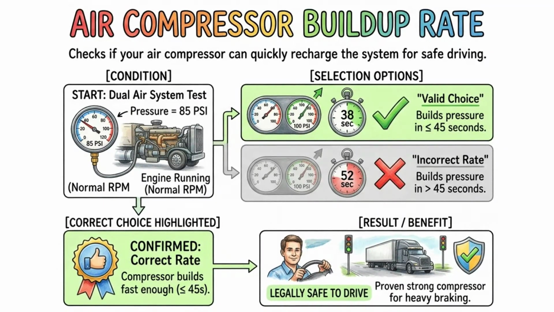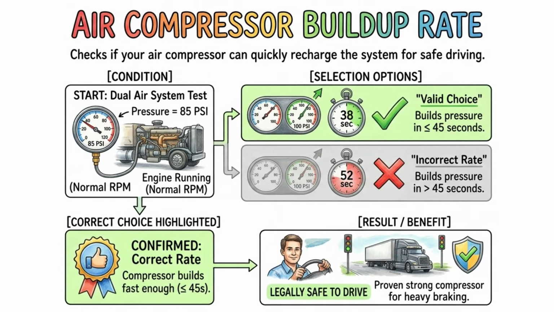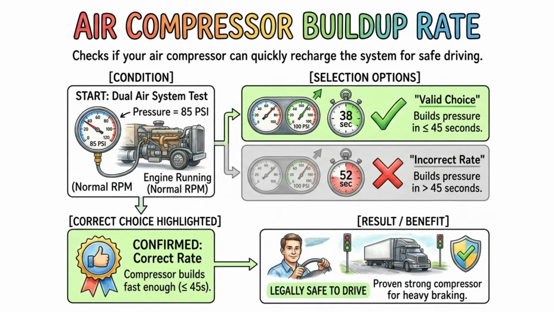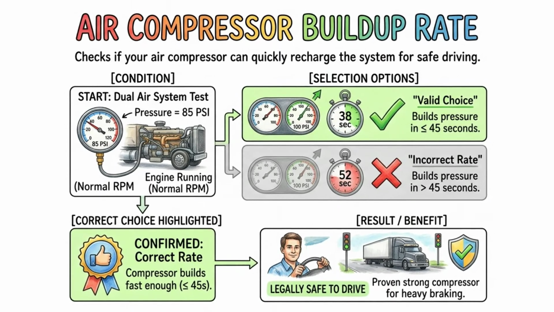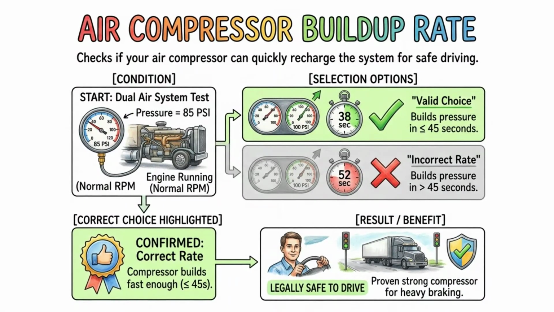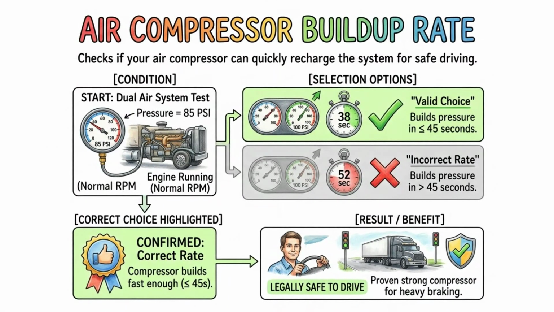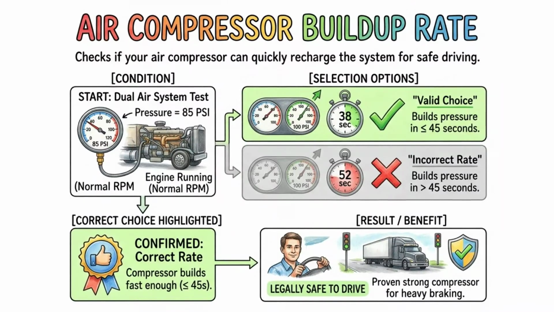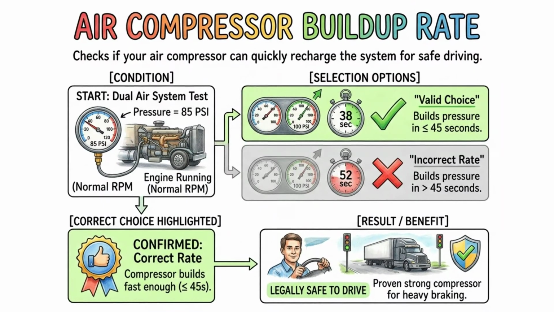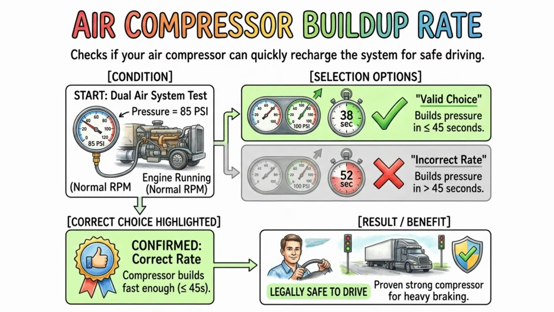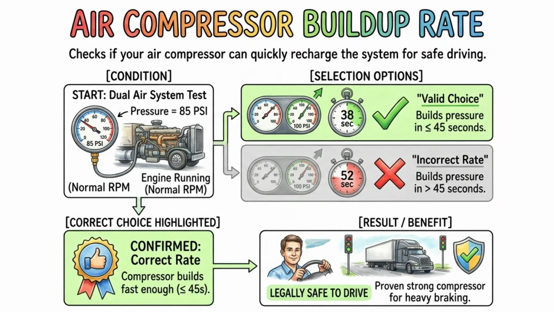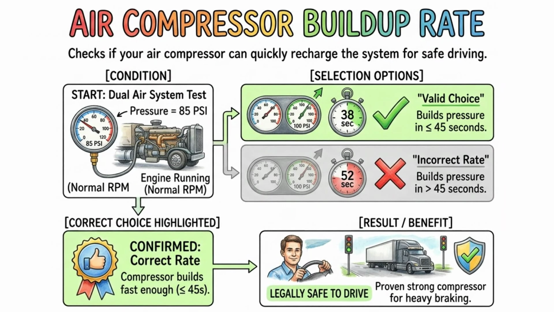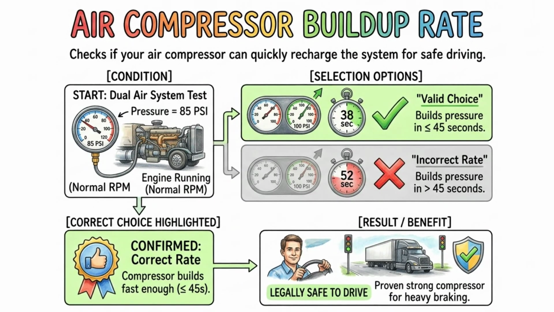At each wheel, you have what are called foundation brakes, and the most common type used on commercial vehicles is the S-cam drum brake. When you press the brake pedal, air fills a mechanical brake chamber located near the wheel. This air pressure pushes a metal pushrod out of the chamber. The pushrod is connected to a slack adjuster, and as the pushrod moves, it turns a long rod called the brake camshaft. Understanding this chain reaction from air chamber to pushrod to slack adjuster to camshaft is vital for visualizing how air brakes physically function.